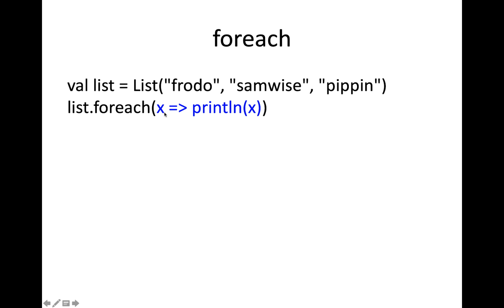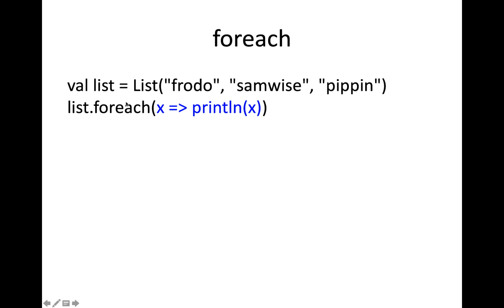And what does it do? It takes another function, which is an anonymous function as written here in blue color, as an input. So foreach is a higher order function which is taking an anonymous function, this blue color stuff here, as an input. And what does this anonymous function do? The anonymous function has one parameter x, and the body of the anonymous function can be anything. Here it is printing the parameter x. So this blue color stuff is the anonymous function.